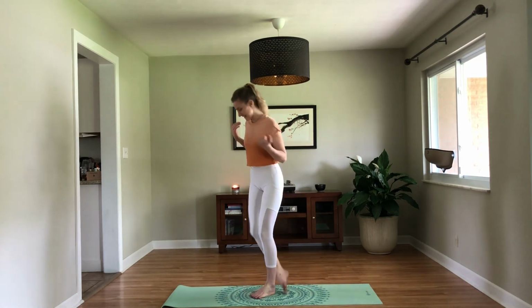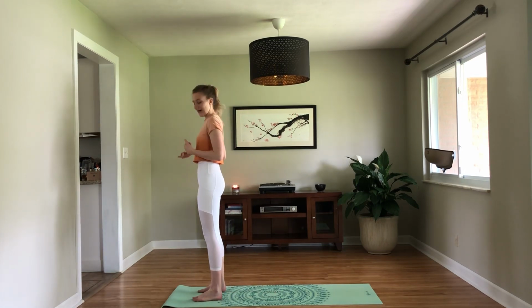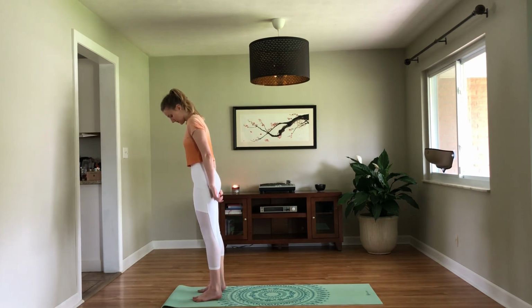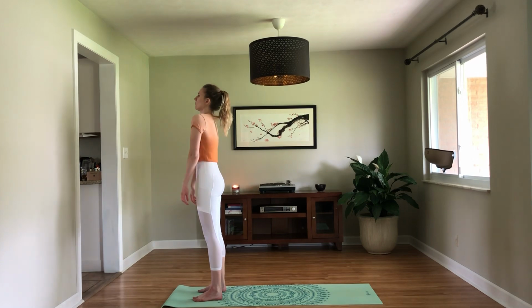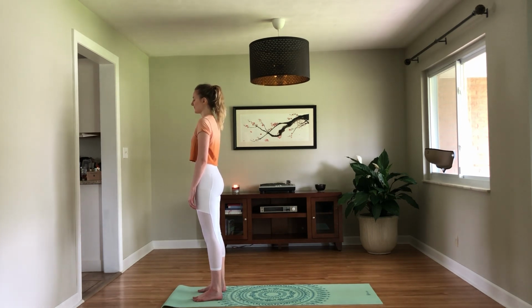So let's start. We will start in a standing position. Go to the top of your mat, feet hip distance apart. Try to root down through your feet to the earth through 4 corners of your feet. Pelvis neutral, core engaged. Roll your shoulders forward, up and down. Look forward. Find your soft gaze.